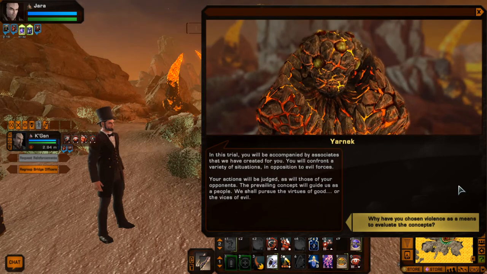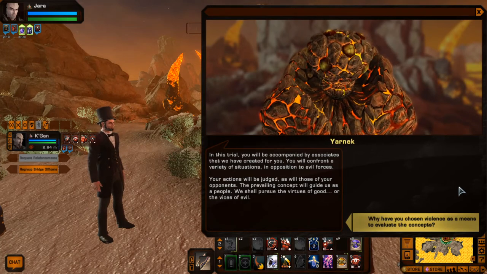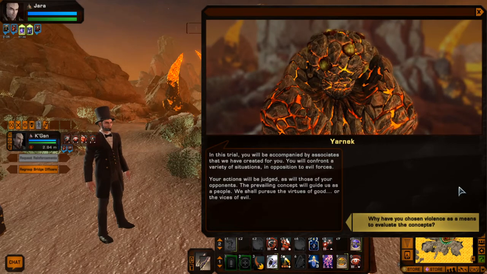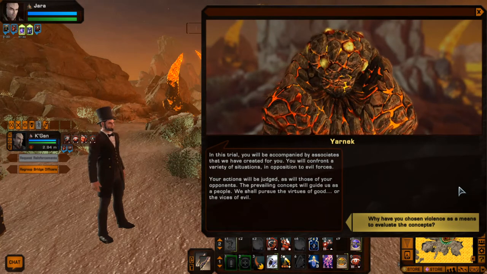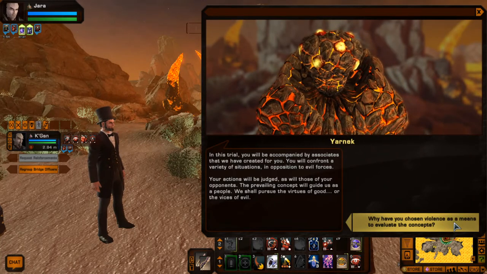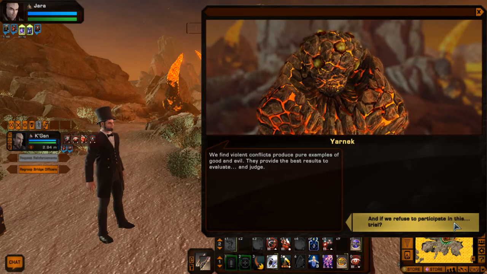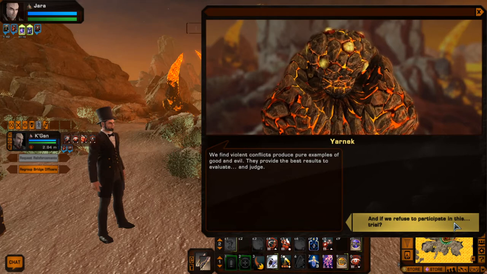Associates that we have created for you. You will confront a variety of situations in opposition to evil forces. Your actions will be judged, as will those of your opponents. The prevailing concept will guide us as a people. We shall pursue the virtues of good, or the vices of evil. Why have you chosen violence as a means to evaluate the concepts? We find violent conflicts produce pure examples of good and evil. They provide the best results to evaluate and judge.